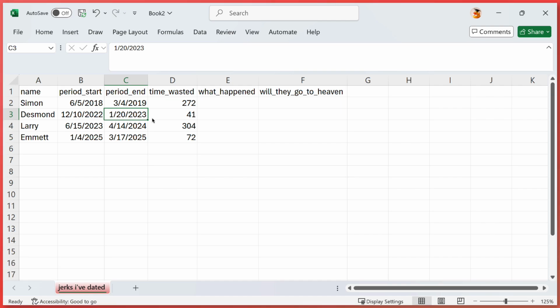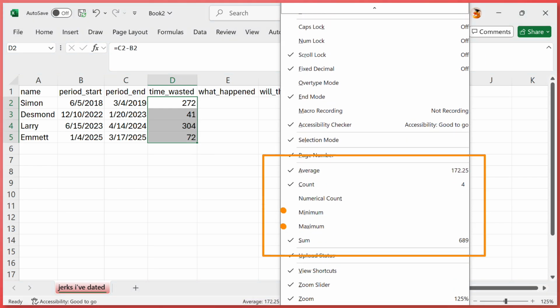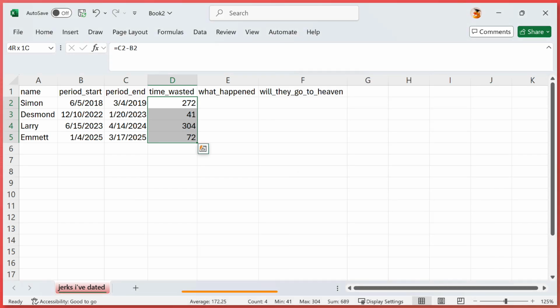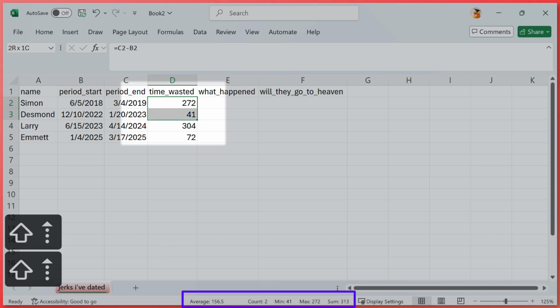At this point, we still don't know any Excel functions, but by highlighting a range of cells, we can see the summary statistics at the bottom of the UI. If you want more, you can add the min and max there. Directly clicking the bar will help you copy the number. The numbers are recalculated as you change the range of the cells.